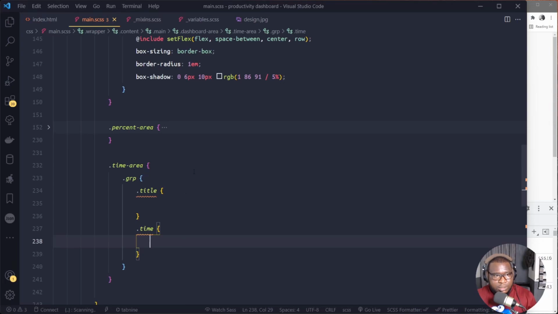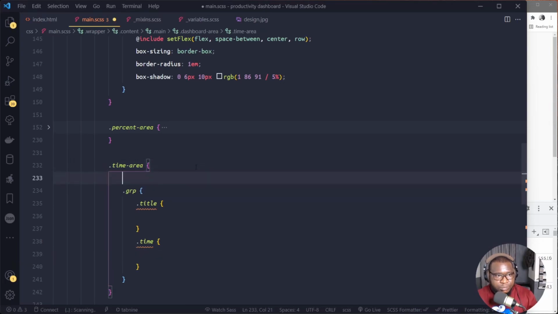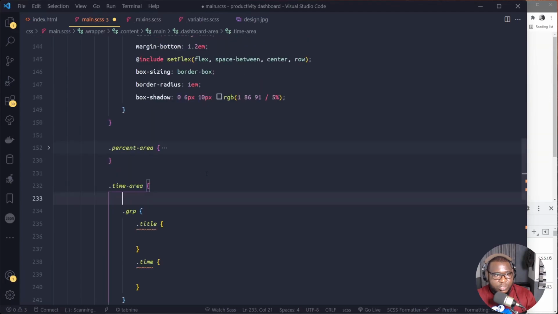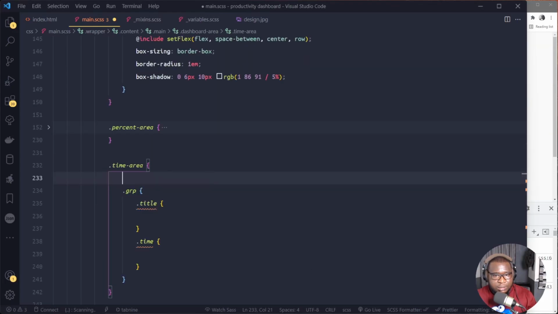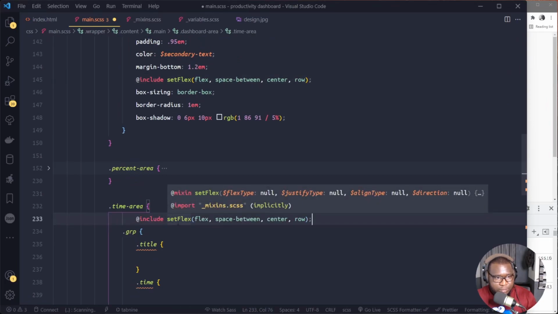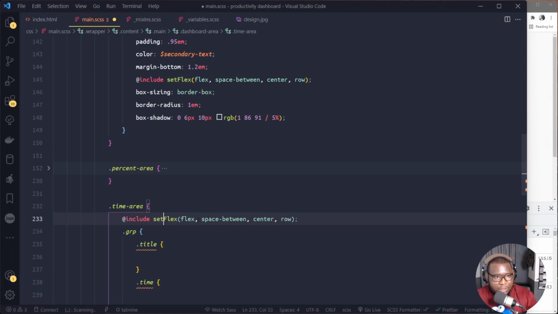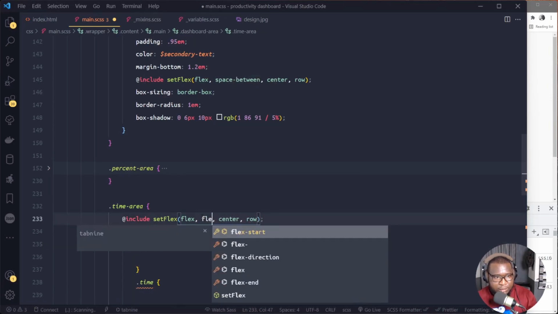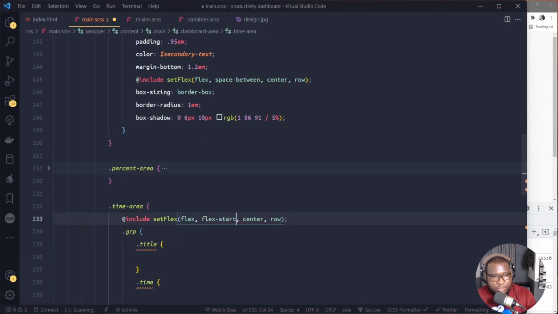All right. So now for the time area here, we'll first put flex. So I'm going to include my flex here. Then we'll set justify content to flex-start. Sorry, not space between.